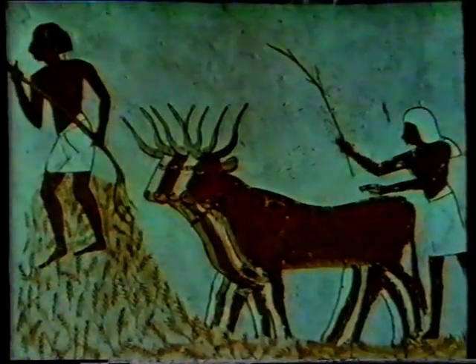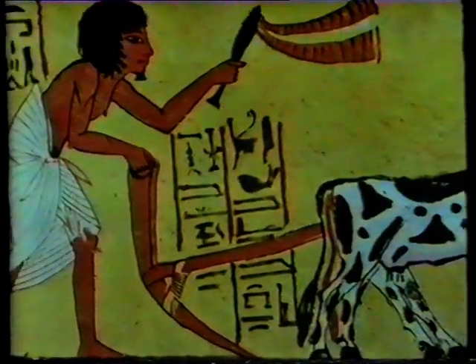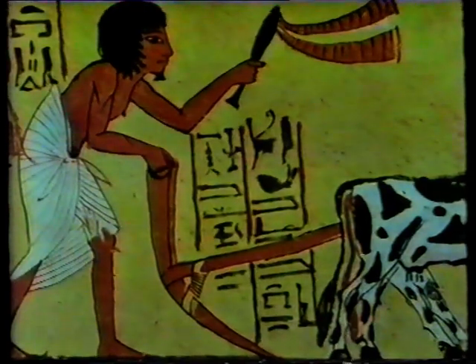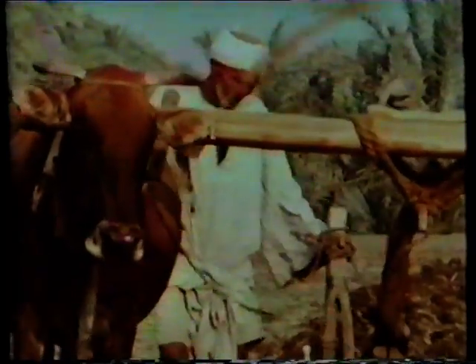The Egyptians were great farmers, although they didn't have modern things like tractors to help them. Instead they had to make do with a wooden plough pulled by a pair of oxen. Egyptians still farm like this — it's not very modern or quick, but on the fertile banks of the Nile it produces good enough results. The soil here is rich and gets the right amount of sun and water, so even old-fashioned methods work well and the harvest is nearly always a good one, just as it was 3,000 years ago.